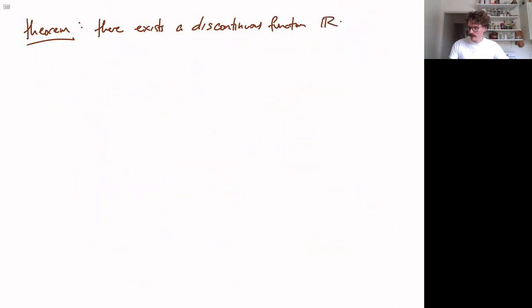Here's another serious hard theorem for you. There exists a discontinuous function from the real numbers to the real numbers. Not every function is continuous. A very deep and difficult theorem. But we have what it takes. Here we can give a proof of this fact. We can give a non-constructive cardinality proof.